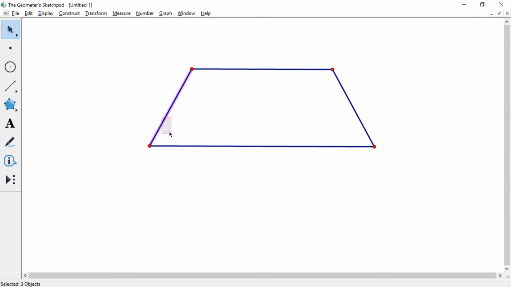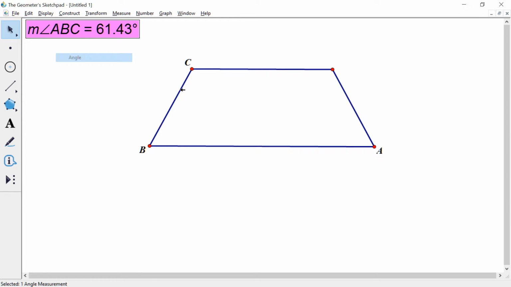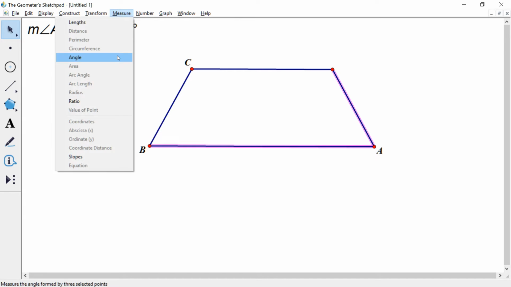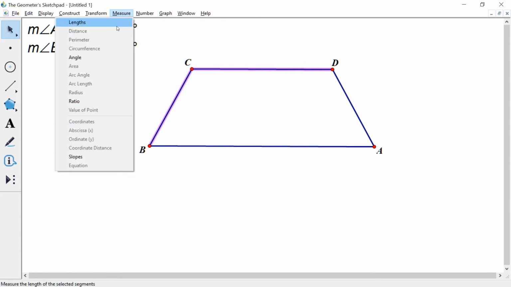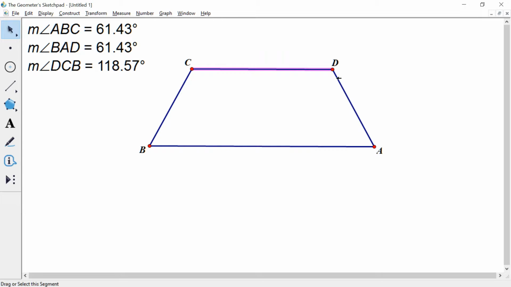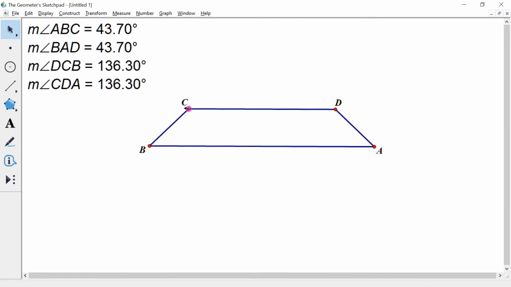And what we were arguing was that the base angles are congruent. So I'll measure the angle. And would you look at that? Would you look at it, friends? Those angles are definitely congruent with one another. Now, because these are 2 parallel sides, I'd also expect that these 2 angles, non-base angles, are supplemental to one another because those are consecutive interior angles. But let's figure out those angles as well. Measure angle, and I'd expect that angle D will also be congruent. Right, and no matter how I arrange this, notice how that works.